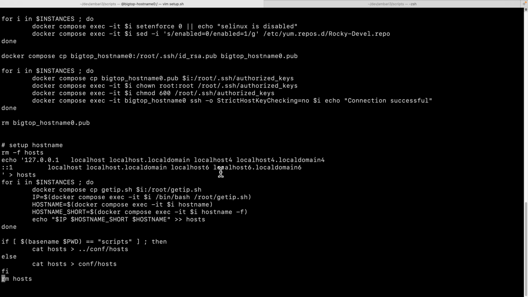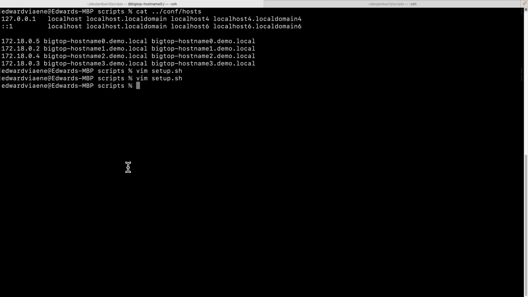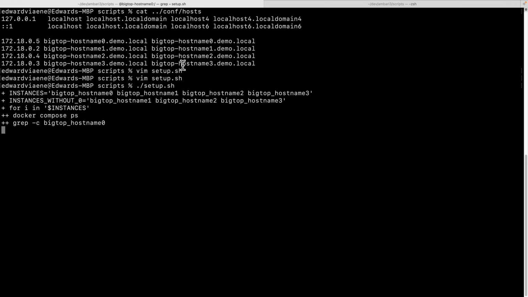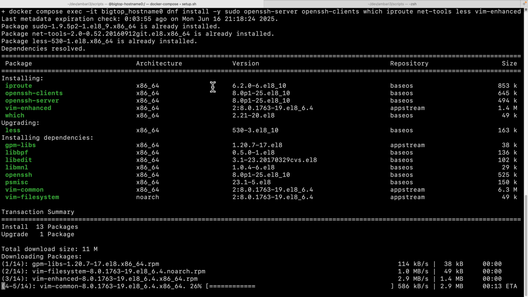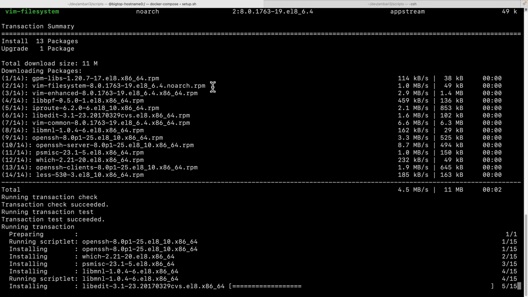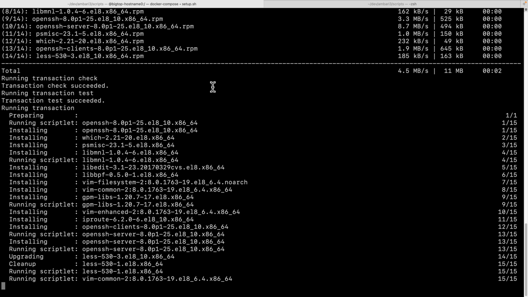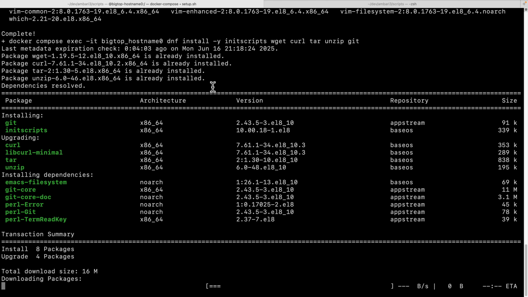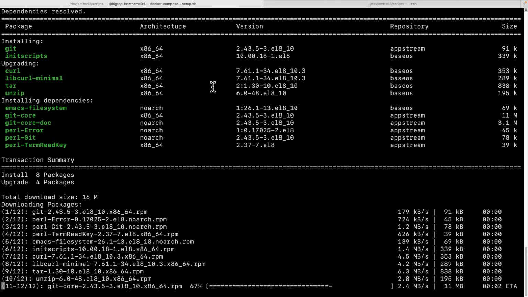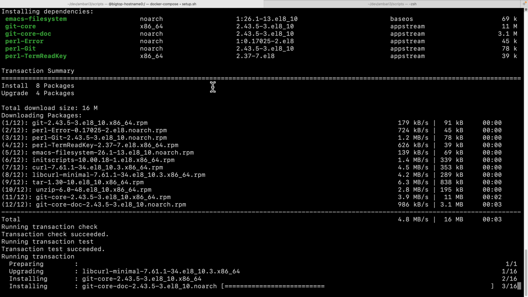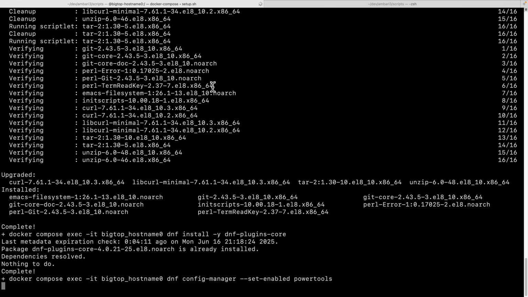In the setup, we will also again set a host name. So in case you need to run setup again, it will also set up the host name. If you restart the containers for some reason, you also need to run either setup or setup hostname again, because the IP address might change. Setup.sh might also take some time because all these packages need to be downloaded. After setup, we will install the Ambari server and the Ambari agents, and then we can go to the Ambari web frontend to start installation.